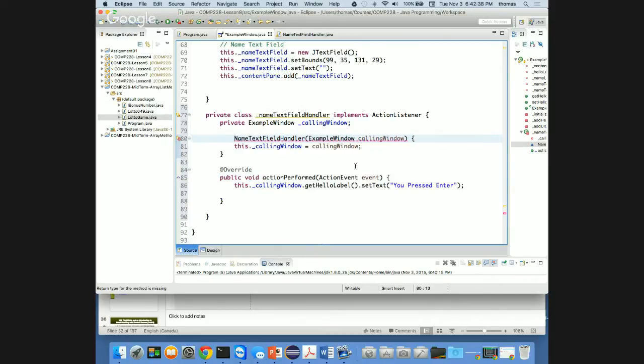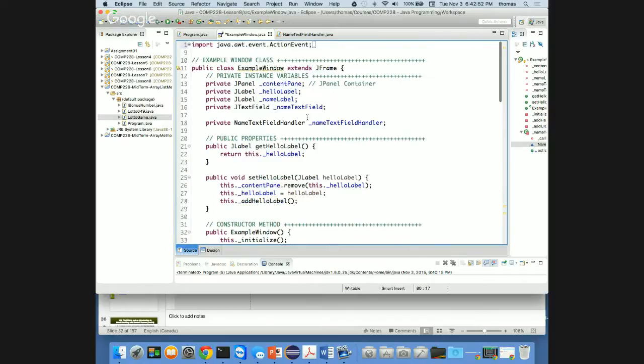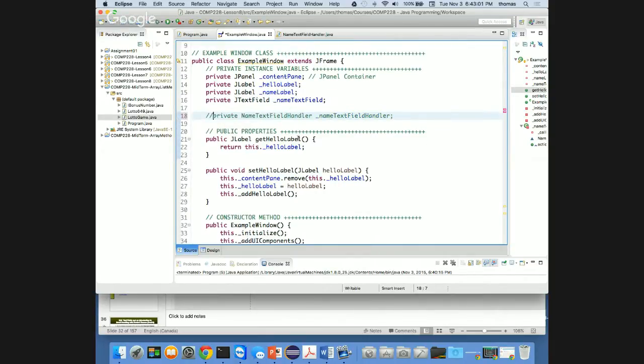Notice when I do that, I've got a bit of a problem. If I'm trying to make it private like I normally do, I get this error that says set method return type to void. I could do that, so here's my void. I could do this private NameTextFieldHandler, but now let's see how I can deal with this thing. I've declared a class, and I'm just going to shade that out for a second, so it's now commented out.